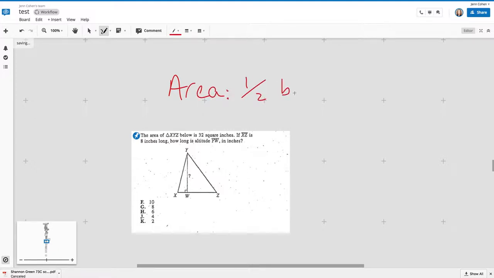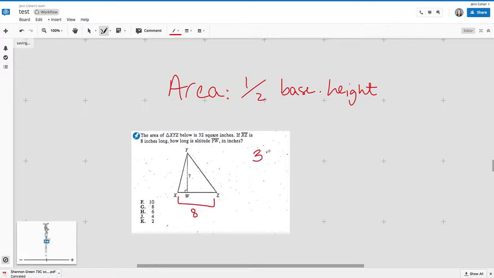Okay. This one, they're asking you to find the area of the triangle, and so the formula is 1/2 base times height. Be sure you remember that. And with this particular question, they actually give us the area and the base. You're told that this side XC is 8. And we're just trying to find the height.